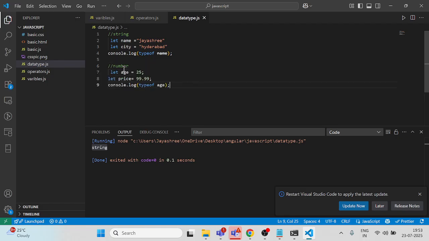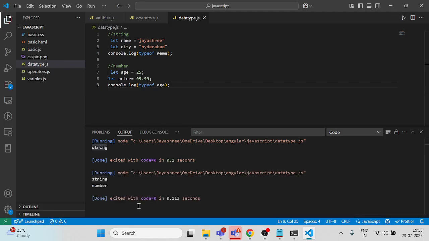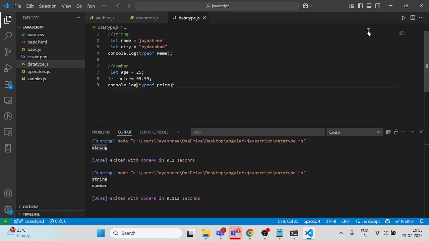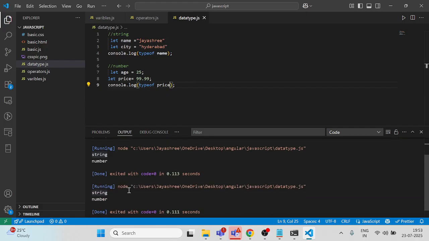Okay, so we will see. Here it will be string and num type, and I am going to call the price. It will be floating point, or else we will see. So this is also the number. So here it is declaring the type that you have given in the variable. Are you getting my point, Kavya?